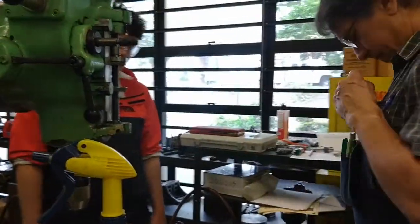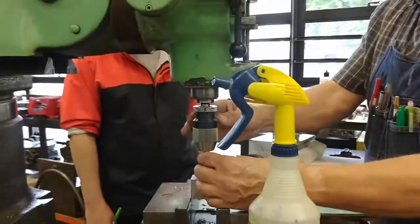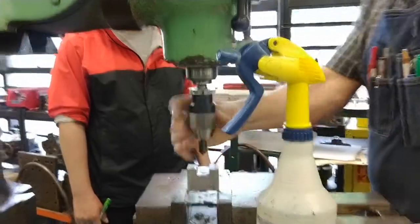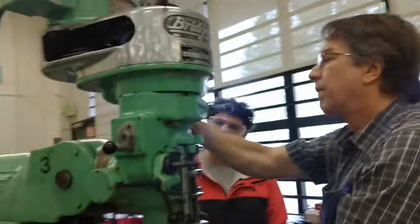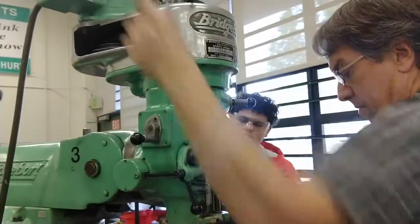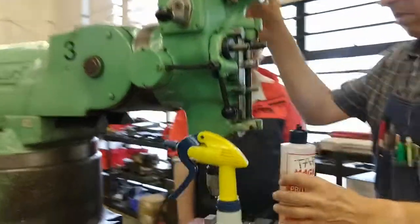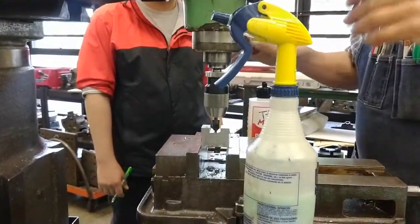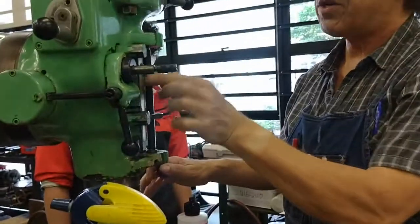And look at that. I'm going to countersink it. I'll do this at low RPM because it gives me better control. I'll use a little tapping oil. Once again, we can use our depth control to our advantage.